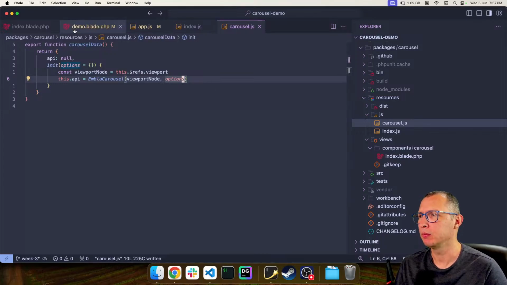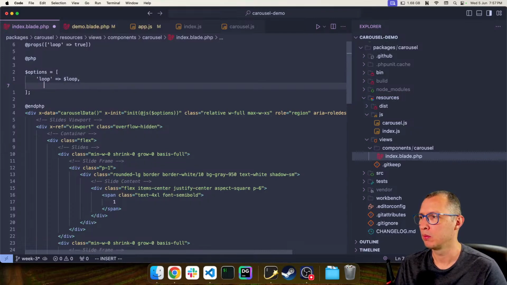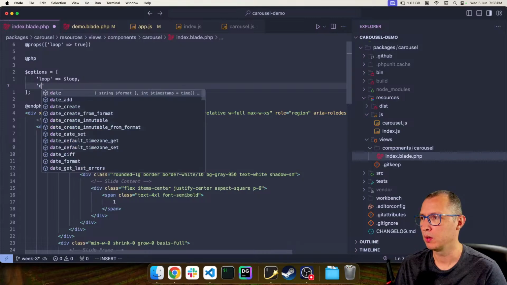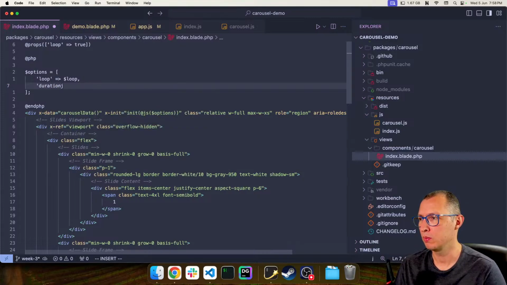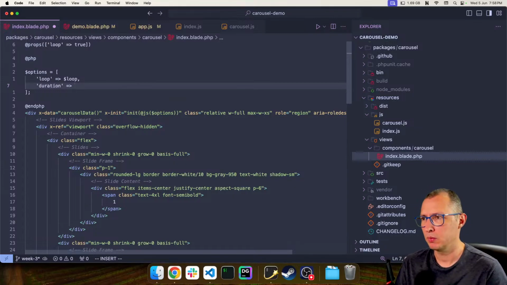Let me try that out. I just want to see how it looks. What was it called? Duration. Let's set it up to something, let's say double. 25 is the default, so let's set it up to 50.